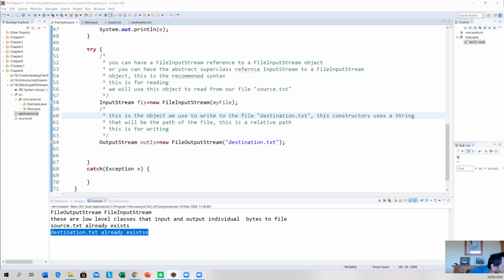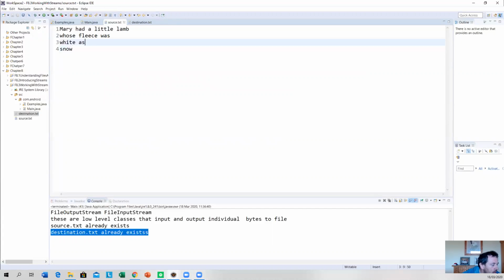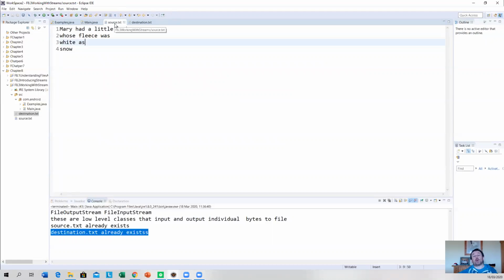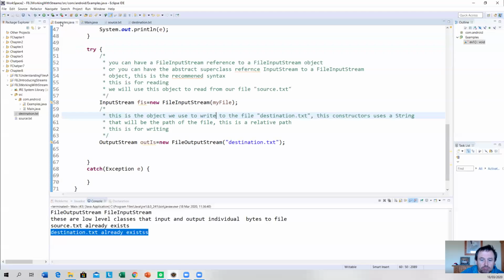Right. Now, when you're writing the source file, why'd you break it down into chunks? Could you throw it all into one or not? Because as we're going to be going along, right? Now, we're not going to do it for this example, but we're going to be building up a little program that's going to count all of our words, that's going to count all of our spaces, that's going to count all of our characters, and it's going to count all of our lines. Now, so it's going to be getting more complex as we're going along.